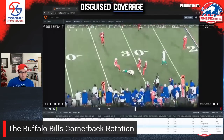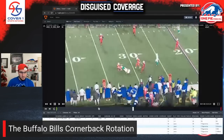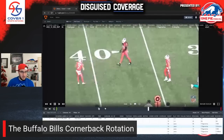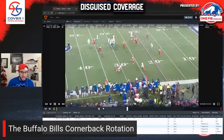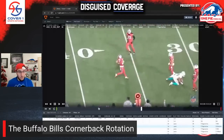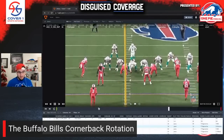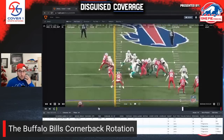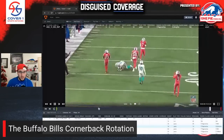And look at the alligator roll at the end. Watch that spin and twist down. Beautiful. It's like a dragon screw in wrestling. Beautiful. But that's that alligator roll that's taught. Forceful tackle, drags him down. This is 3rd and 1. Miami loses 2 on this play because of the film study, the prep, knowing the situation from the defense as a whole. But Taron Johnson blows this whole thing the hell up.